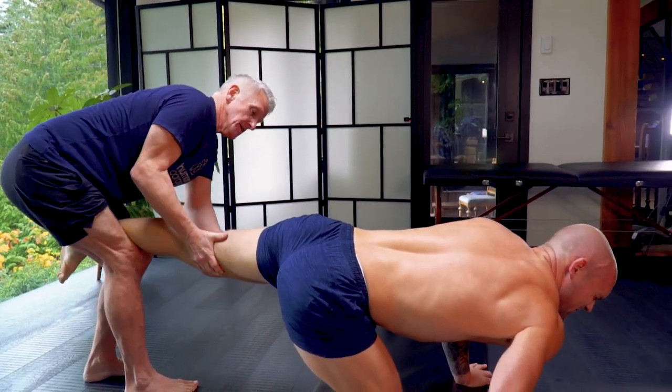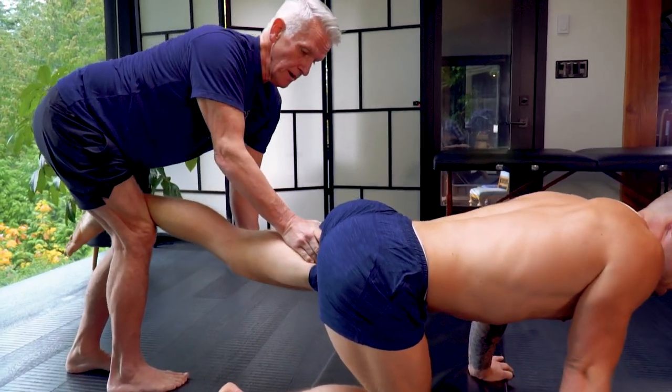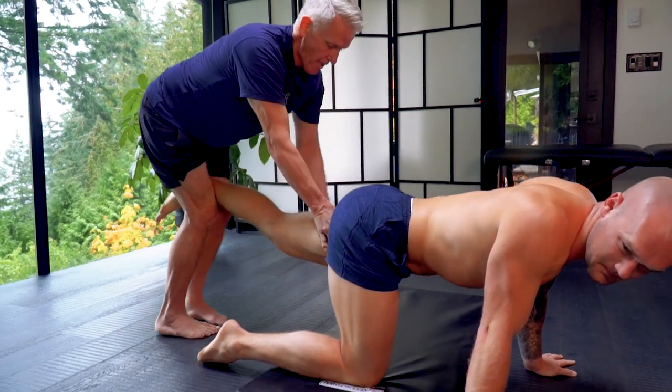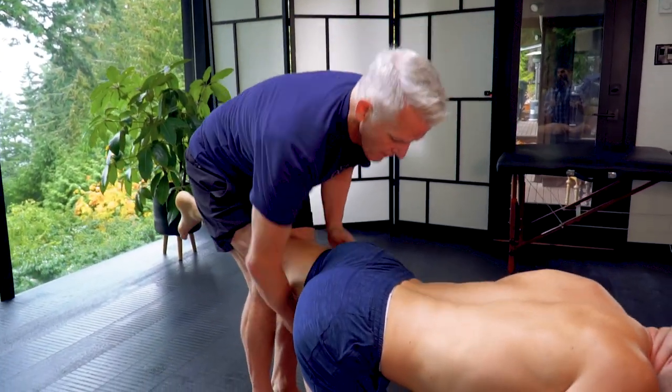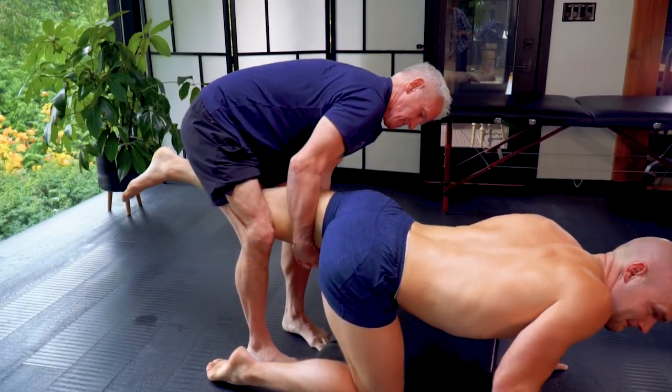There it goes. What you just felt there, that was a big, big layer releasing, a fascia going right from the foot into the hip. So I'm gonna go a little bit higher because you got such big legs. Okay, now move around.